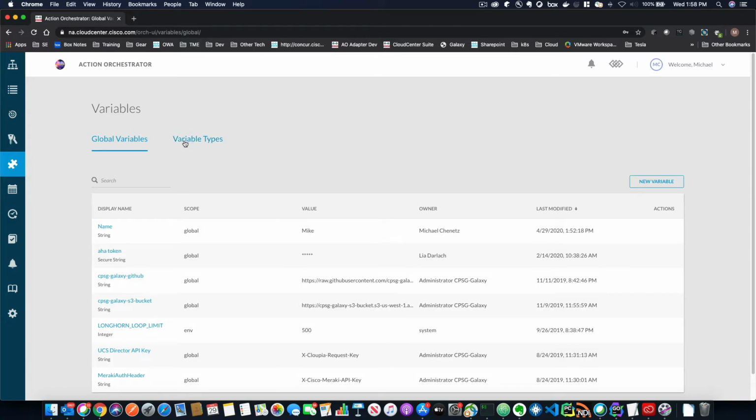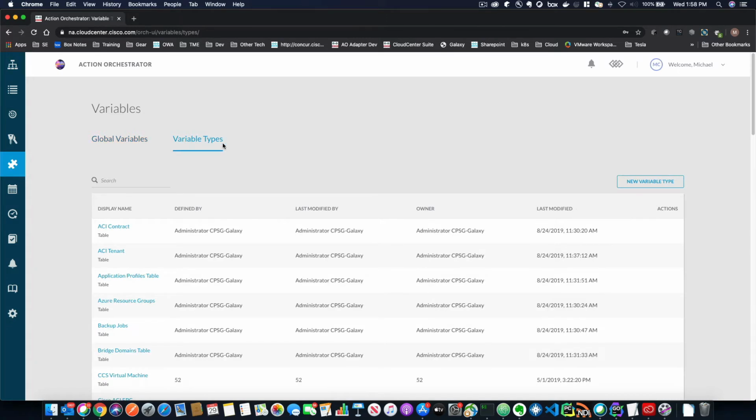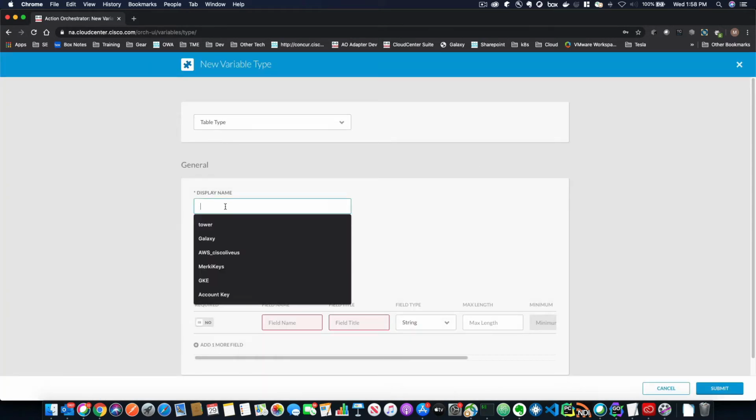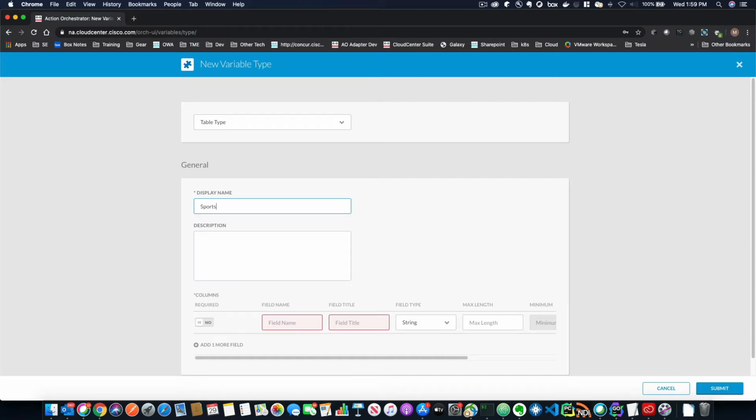One of the other things you can do is create a variable type here. So if I want to create a variable type, what that does is create a structure of a type table. And it allows me to define things that really in the back end are really JSON structures. So let's say I wanted to create something around sports. I can create a table called sports. And what I can do is give it maybe a type, so I can enter the type. And I also want the field to show the type with a string, and I won't even give it a max length, but you could.